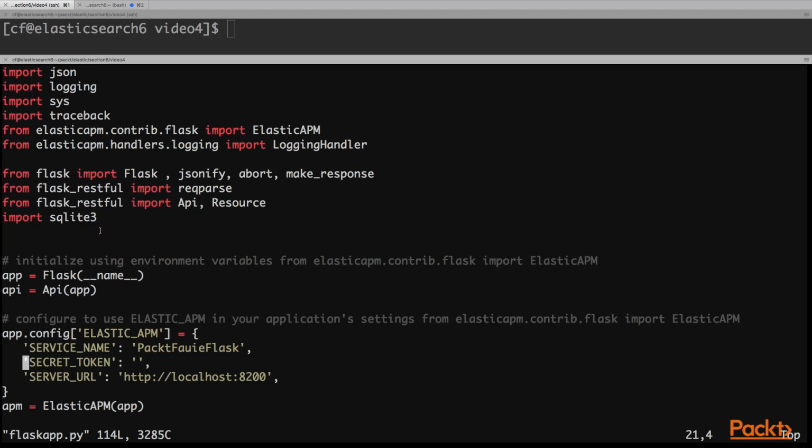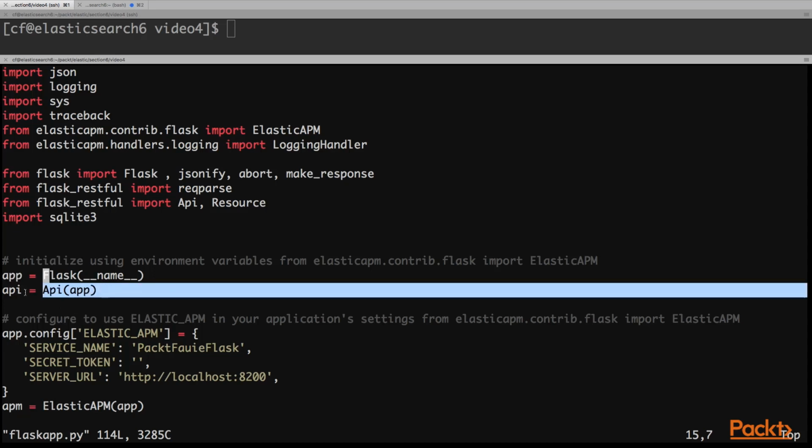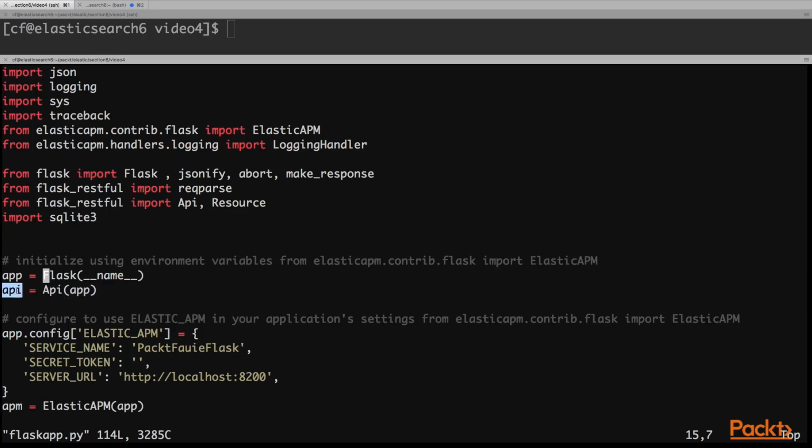What we did here is I set this up so that we can see that there will be downstream interactions and some things will be slower, faster, etc. To build this, you follow the normal Flask startup. With Flask, you give it a name. The name is this application or this class file. You get a reference to that as app. Then you make an API handler for that app. That's the Flask RESTful package.